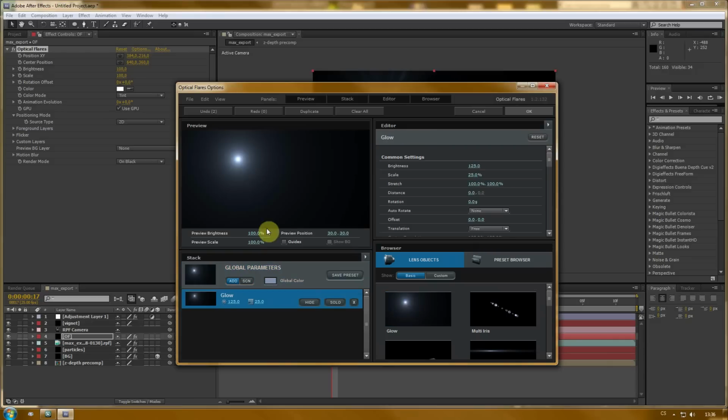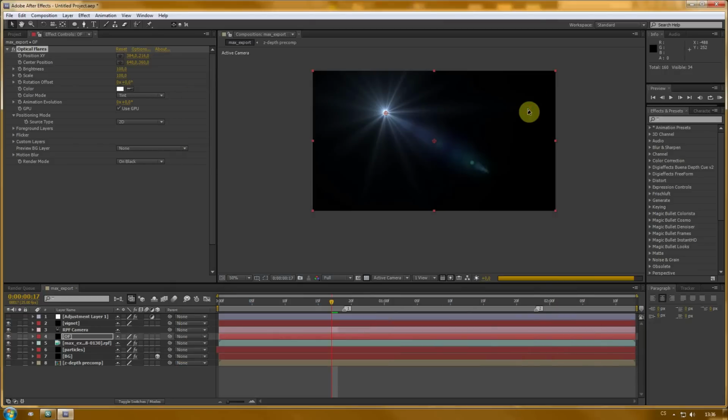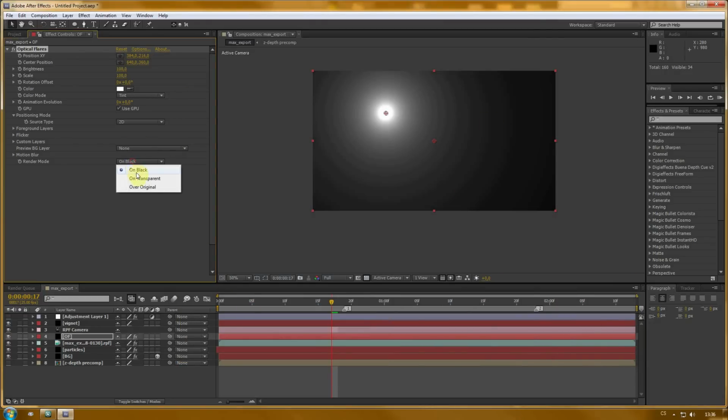Probably change the color, or actually maybe it would be better to have pure white. And do it on black and set it to add.